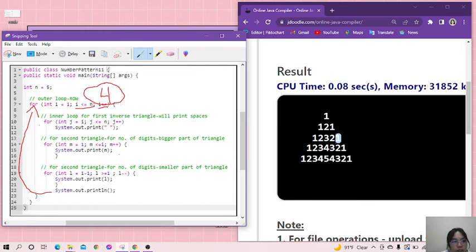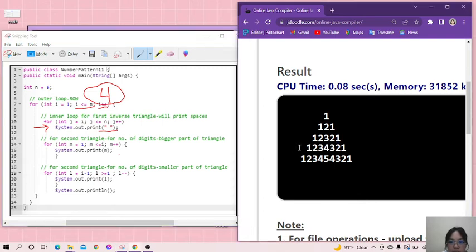So, we'll go back to the inner loop. Pero this time, ang condition niya I is equivalent to 4. Okay, so we have J is equivalent to I, which is 4. Is J less than or equal to N? Yes, it's true. Therefore, it's going to print out a space here.